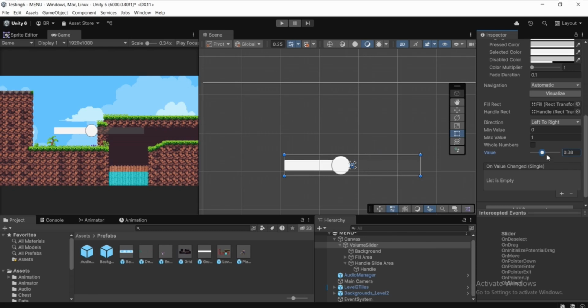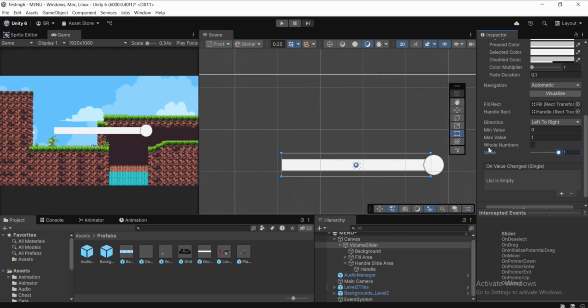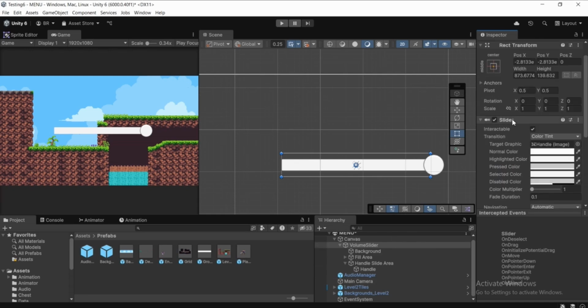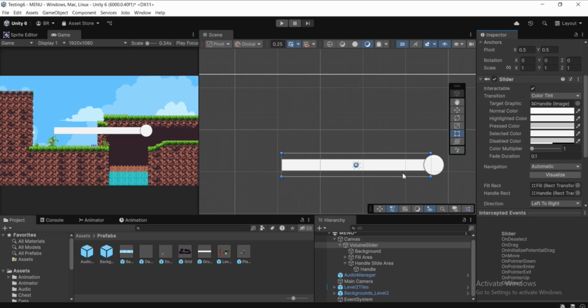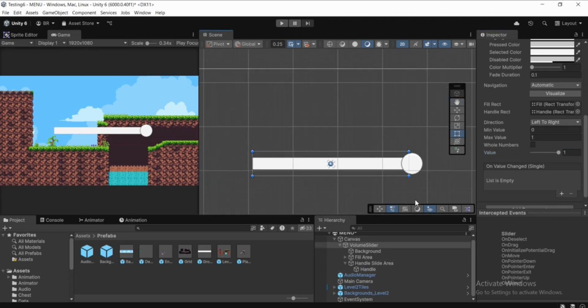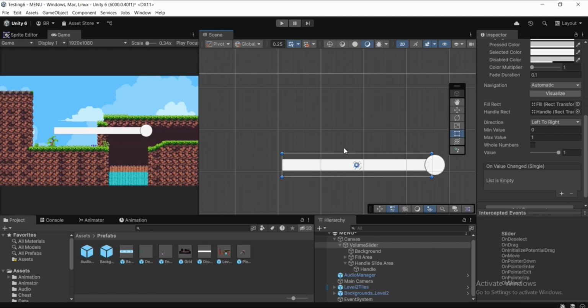So what we have to do is get the reference of this volume slider, then move over to the Slider component of this volume slider, access the value, and set it equal to the sound of our game. So I hope you get the idea, and we need to make it a little bit down, I guess.